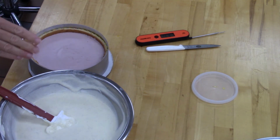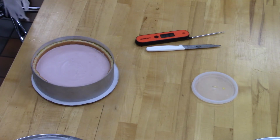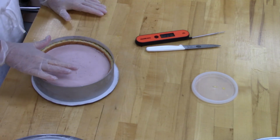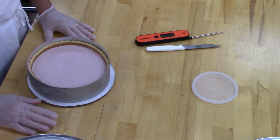And what you want to do before you add the vanilla onto the raspberry, you want to make sure that the raspberry is set. Okay? If it's fluid and I pour the vanilla on there, it's going to go into the raspberry and kind of look swirly, which we don't want. I'm going to be grading you on flat and level. Okay? It's too easy to make swirly. So you just touch the center, and it should feel gelatinous. It's still sticky. That's okay. All right, but it's not liquid. And so as long as it's not liquid, we're good.